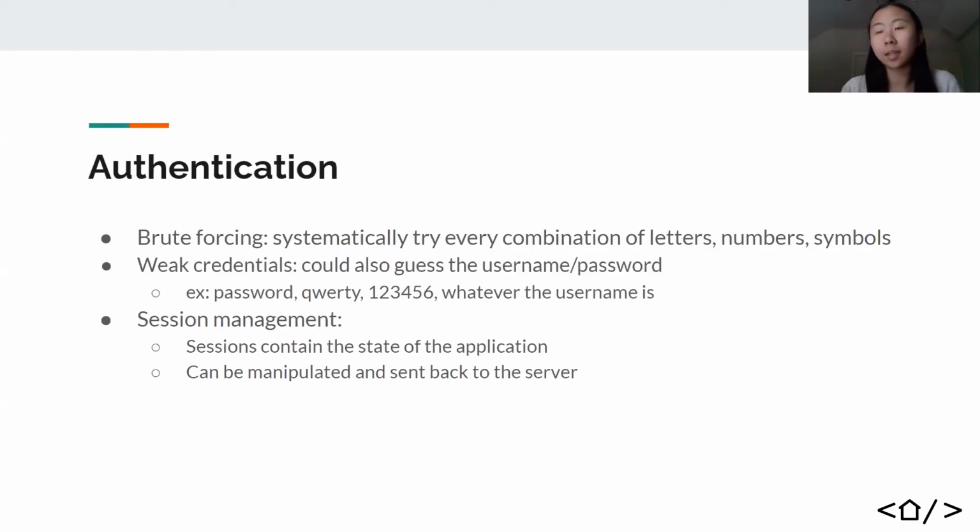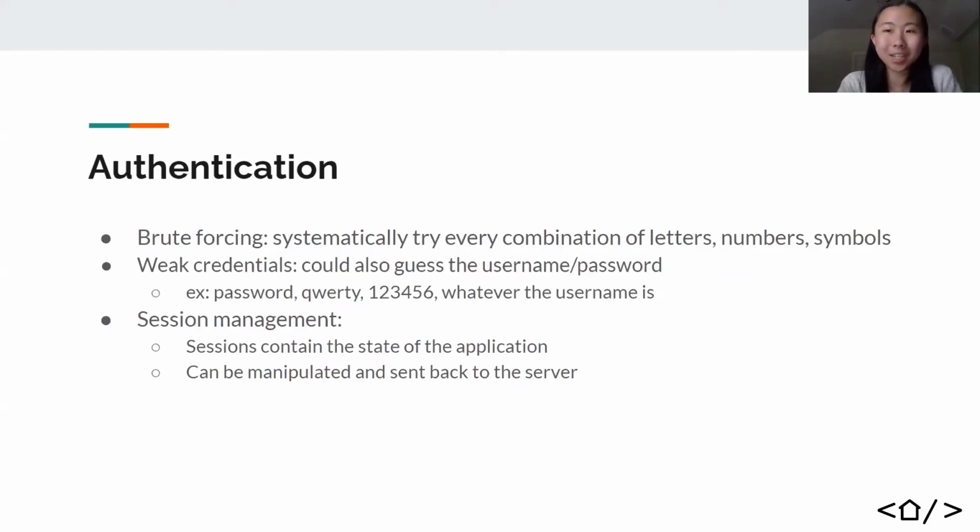And oftentimes, websites will account for this vulnerability by limiting the number of times you can try a password. I'm sure you've experienced this when you forget your password, but you've already guessed over 5 times. You can't keep on guessing. So that's one way websites prevent you from doing this.